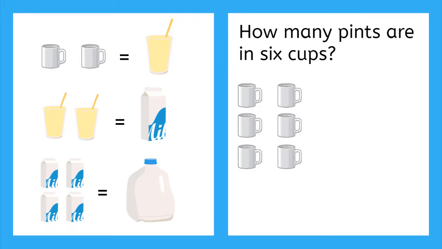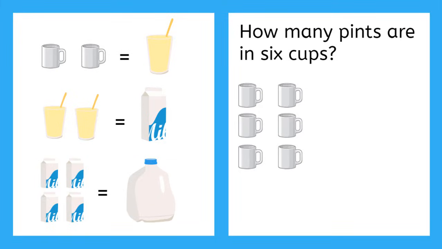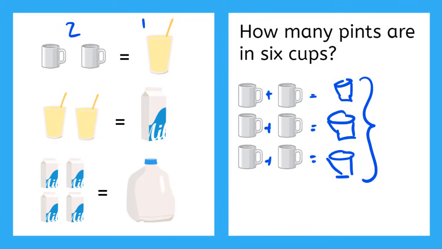Using the chart, how many pints fit in six cups? Well, if I know that two cups equals one pint, then for these two cups here, this will equal one pint. And these two here equals another one pint. And these two here equal another one pint. Excuse my bad drawings of pints. So if we add all of these pints up here, we have three. So six cups equals three pints.